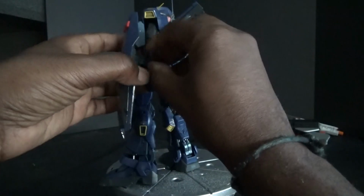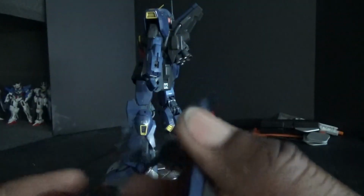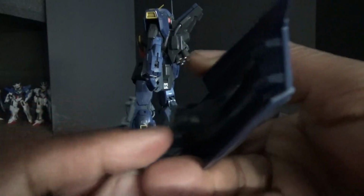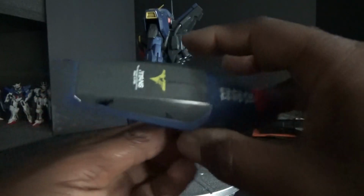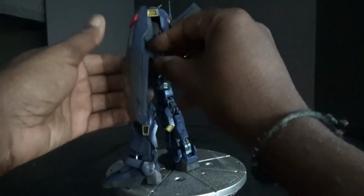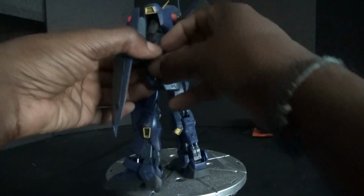It's just this little peg right here that plugs in. And you can plug the shield in either on this peg, that peg, or the one I have it on. So you just throw that bad boy on there like that.